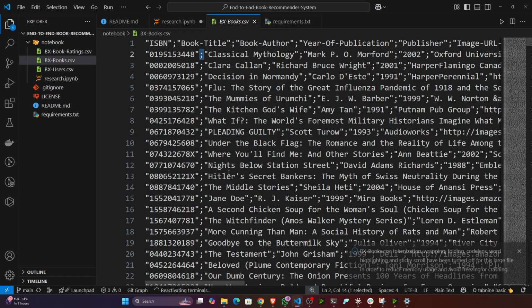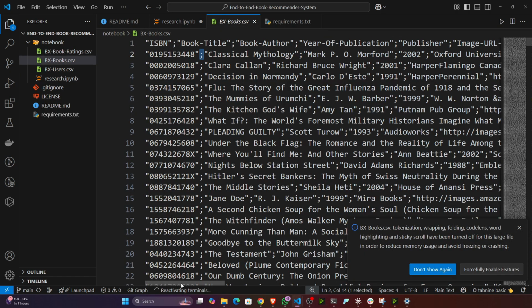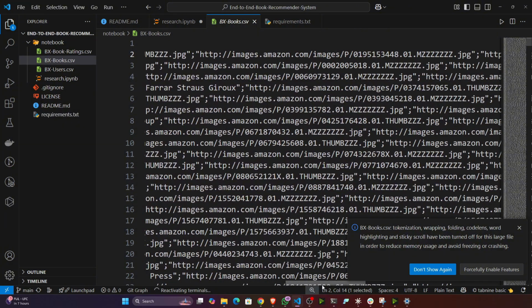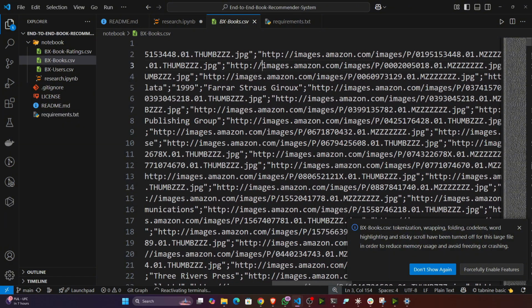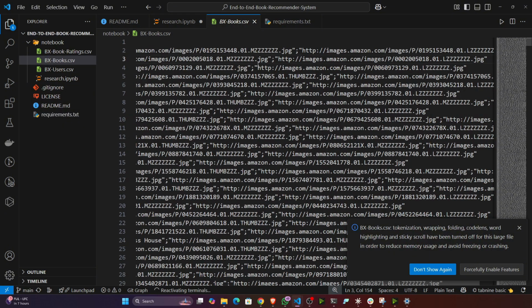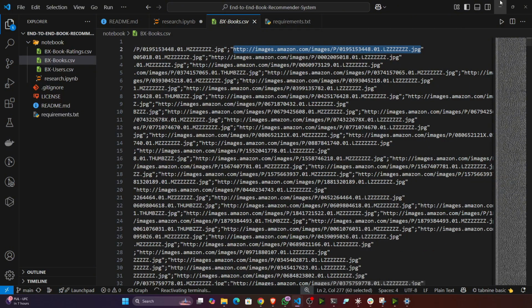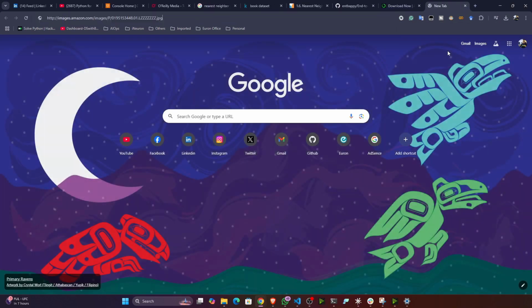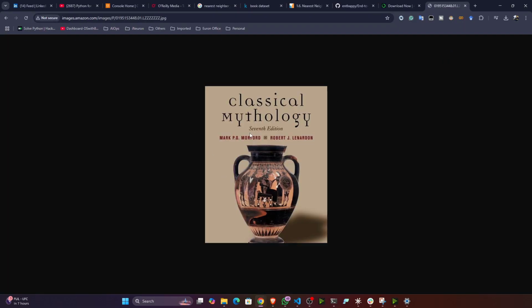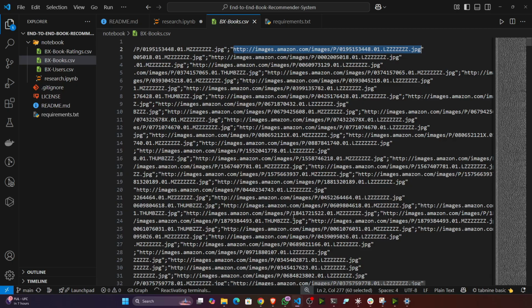Got it? Let me show you what I'm trying to say. Let's say this is my CSV file. It has different URLs. If I zoom out, you can see it has three URLs. If I copy the last one, this is the large image URL. This is the book cover page URL. And it also has the smallest one.